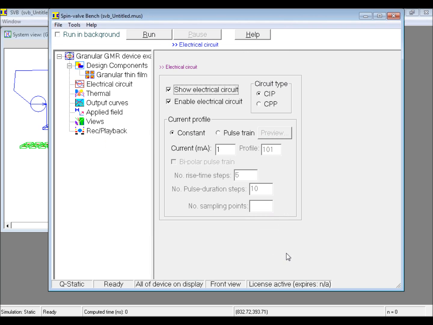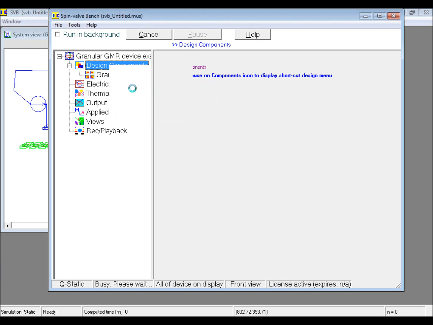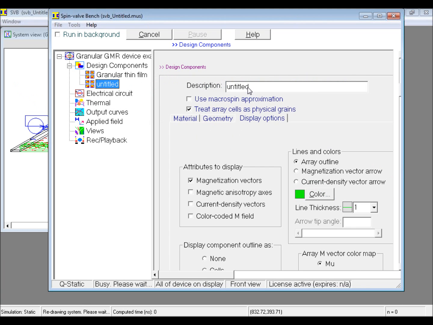Back in the Control window, let us quickly add another component. This one will play the role of a permanent magnet bias. We add it at the Design Components node. Let us give it a meaningful name. Let us specify new geometric properties for it.